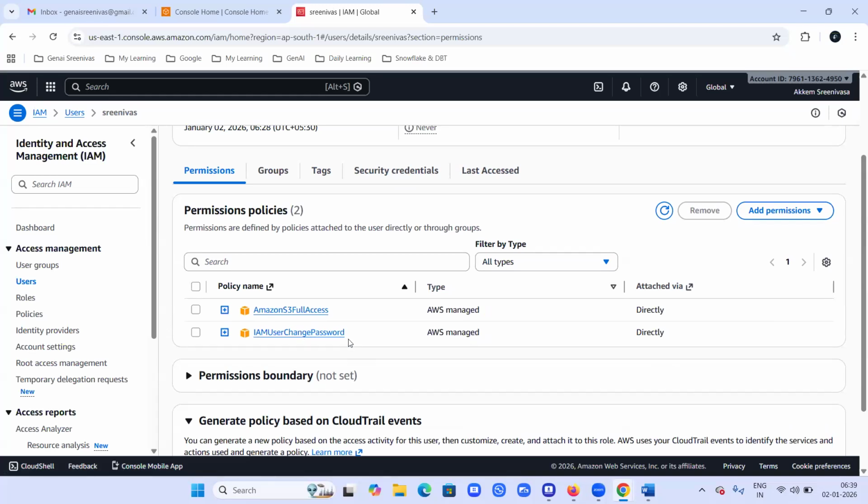Now I want to add EC2 permission. On the right side, you can see add permission. Click on add permission.